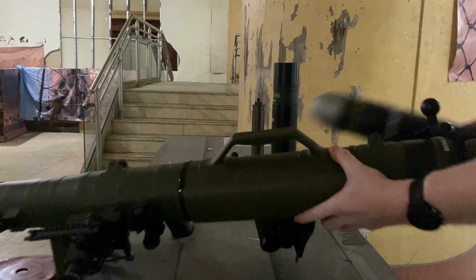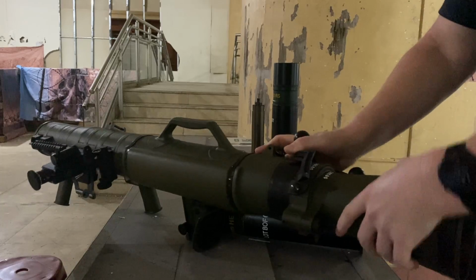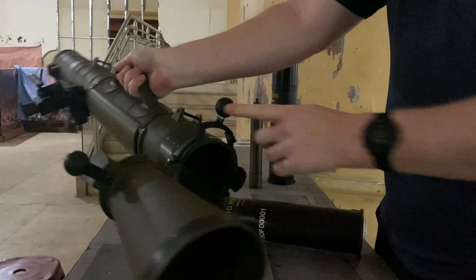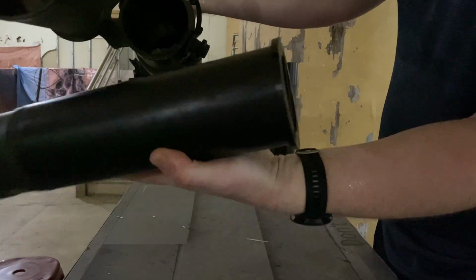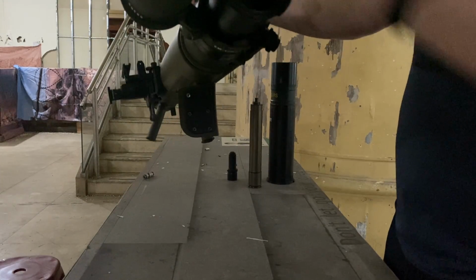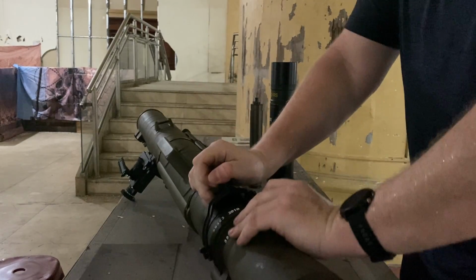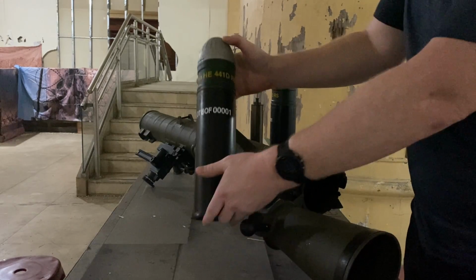And of course, hopefully you can see this here. And of course, you grab this and open it like this. And then put it home. When you put it home, you actually have to line up this notch here. Hopefully you can see the little notch there. You have to line it up with the bottom like so, and then you lock it home. Of course, this is in its dummy mode here.